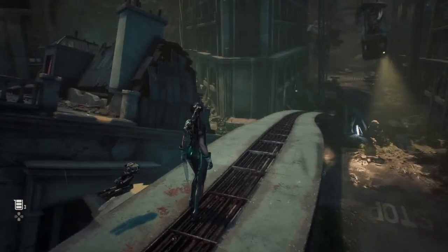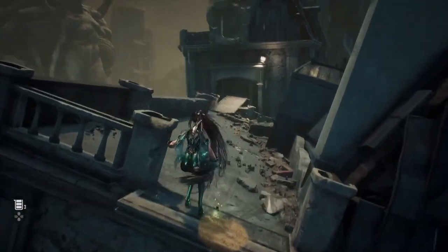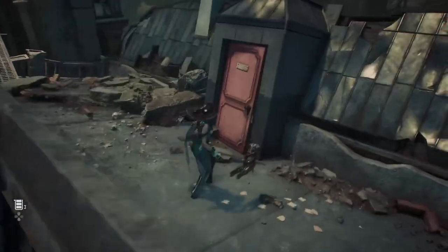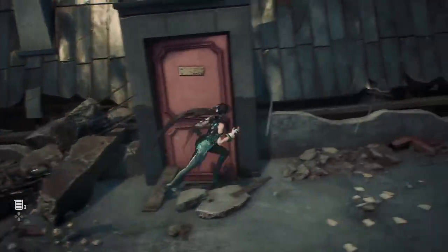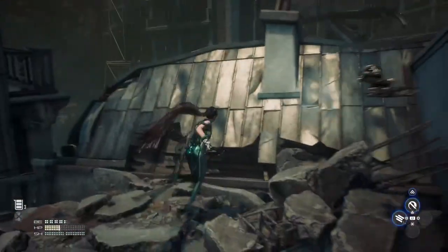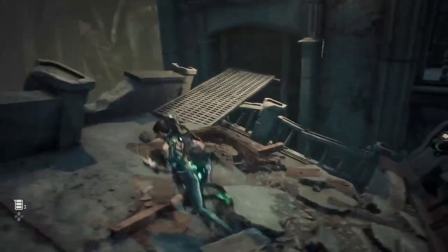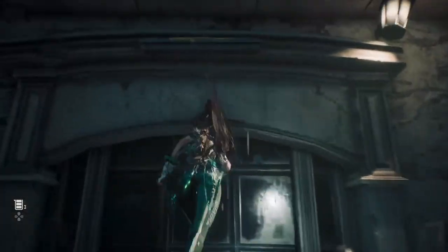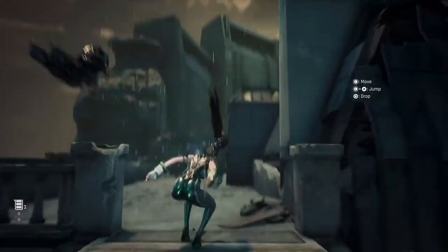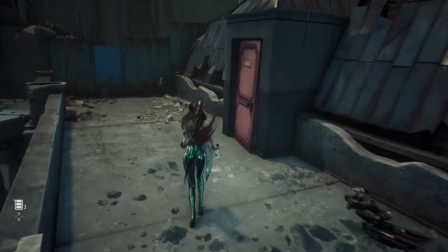There is a side thing to go. I won't check that. Okay, we got something. Can we go inside? There is something. This feels like a little bit Assassin's Creed style. Aha, there is a hidden chest here.